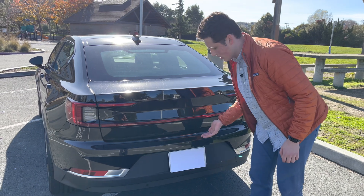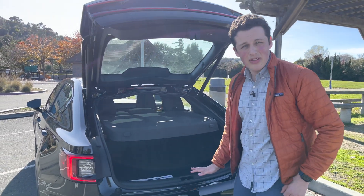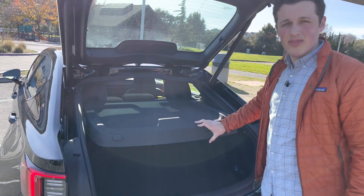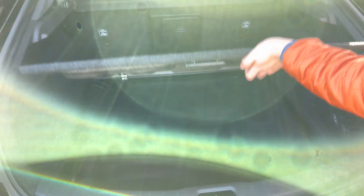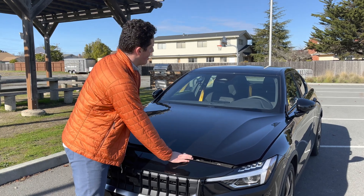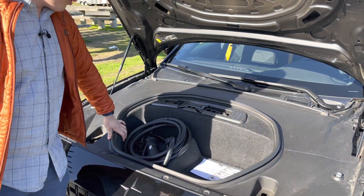The trunk release is all the way down on the bumper — there's nothing up top — and it is a power trunk. Unfortunately the trunk size is rather small, and there's poor utilization of space because of the swooping design. The cargo cover is totally flimsy, though under it they do give you a little extra room. There is a front trunk, but it's not terribly usable — basically only enough space for your charging equipment, and that's what's stored there: your 240-volt charging cable.